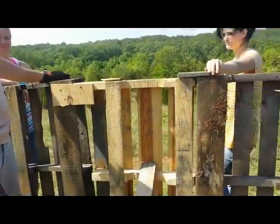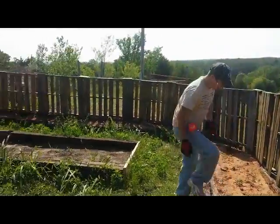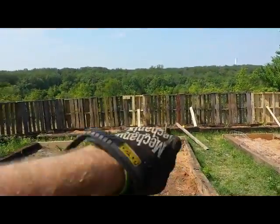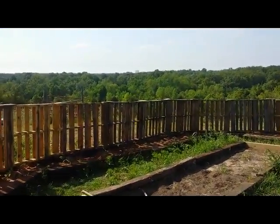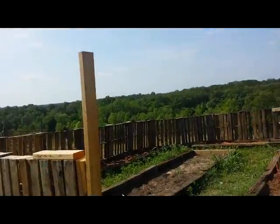Yep, he just put the last gap in the fence. Now all we got to do is design a gate. Awning sounds good. That'll be covering over the beds for plastic so that you could put the plants out in April and you know it's going to frost. Cover them up with plastic. And then they're going to put a walkway right here.